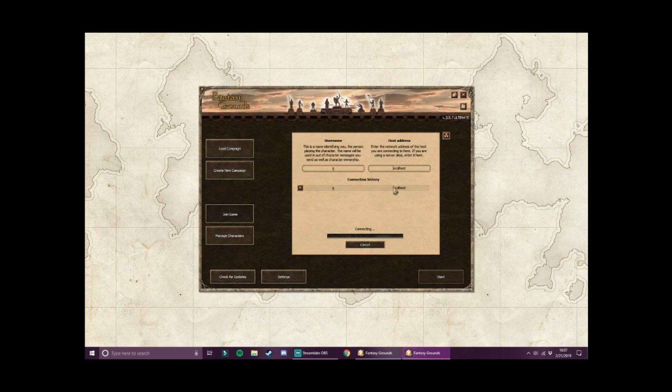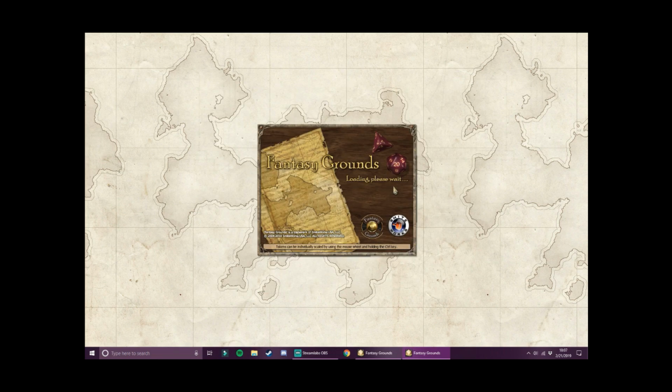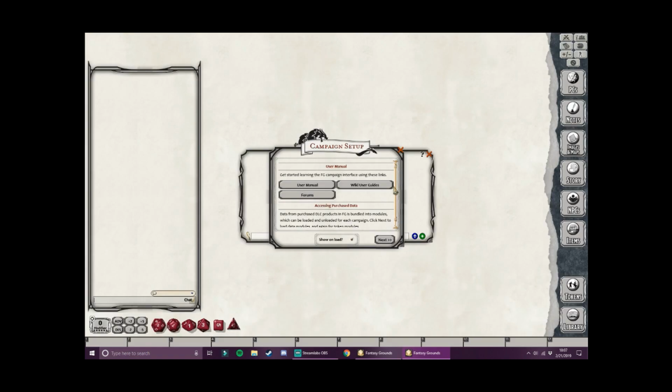And there's a bit of a small delay between you actually connecting to the game or not, but we'll go ahead and see that here. Now with Fantasy Grounds, there's a lot of good applications that it does have, although it does have some hindrances or some things you just have to remember here and there. But we'll go over that.